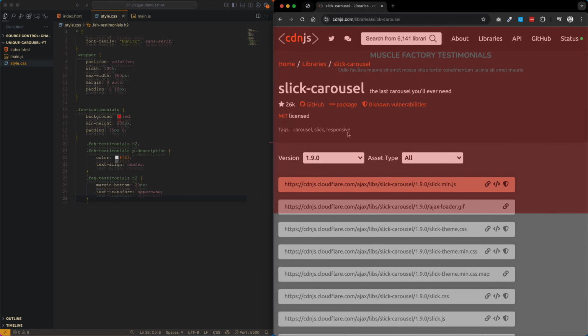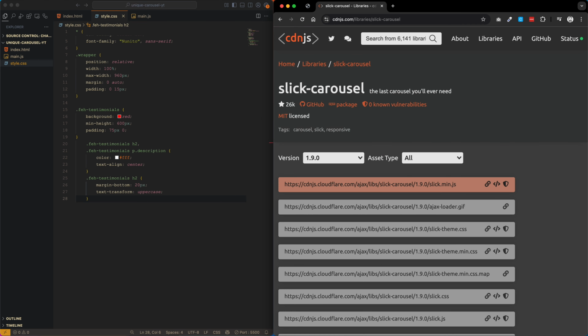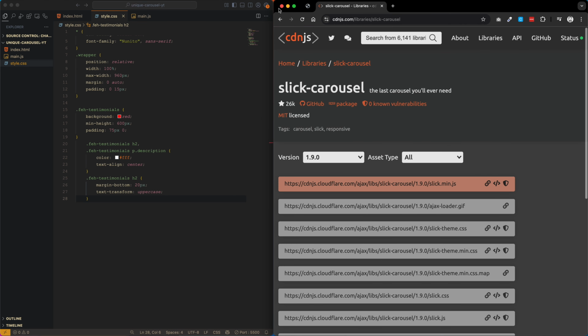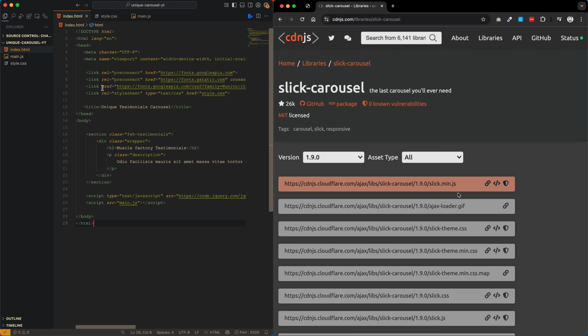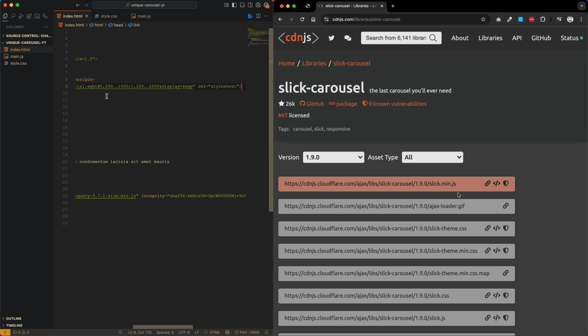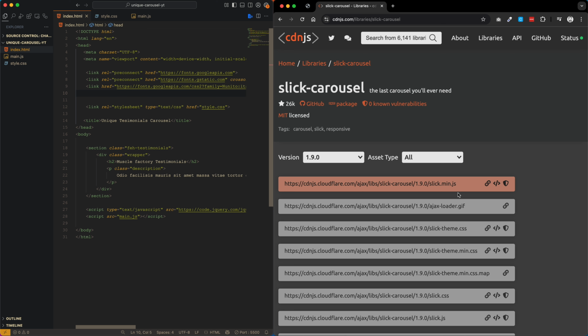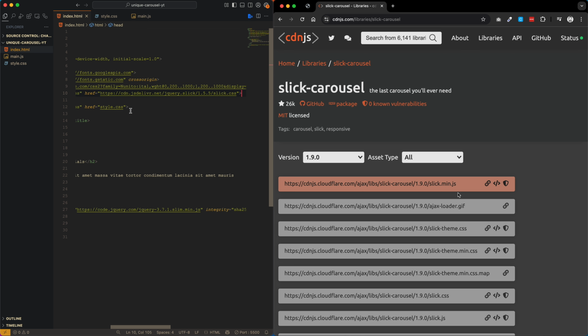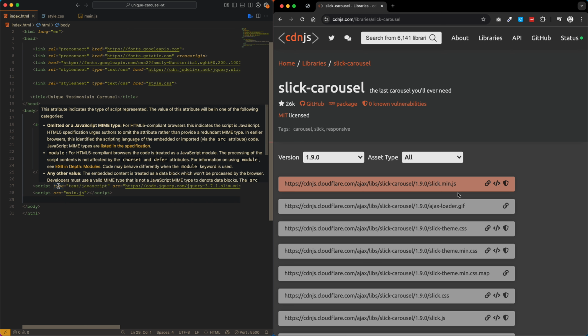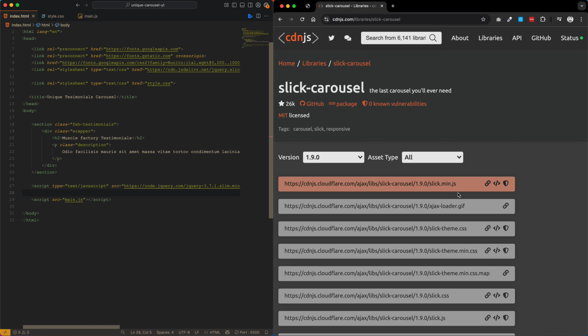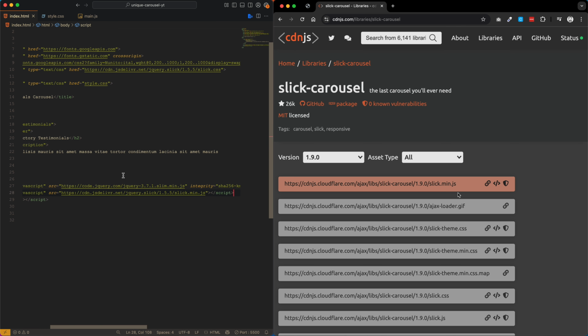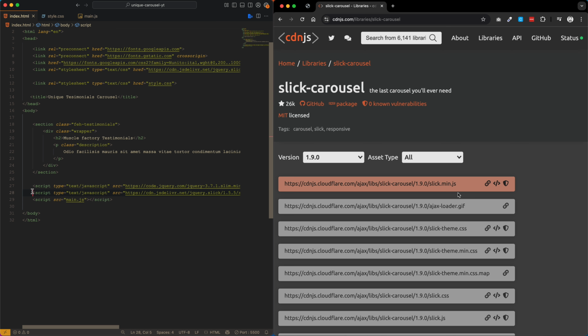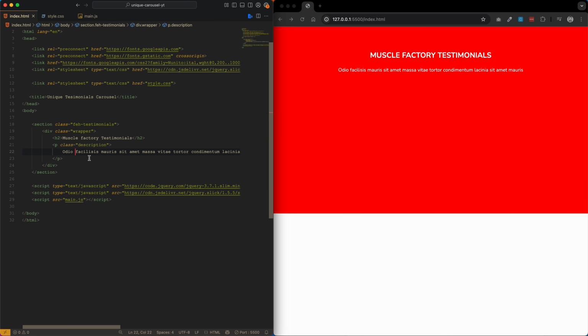Right, so now we need to install the Slick Carousel library, the JS file and the CSS file. So I'm going to use this website here, cdnjs.com, get our two links and then paste them into our HTML file. So just before our style.css, I'm going to paste it in there, and that is the slick.css file. And then at the bottom of our page with other JavaScript files, we're going to insert the Slick Carousel JavaScript file just above our main.js. So that is slick.min.js. And now we can actually begin with the fun stuff.